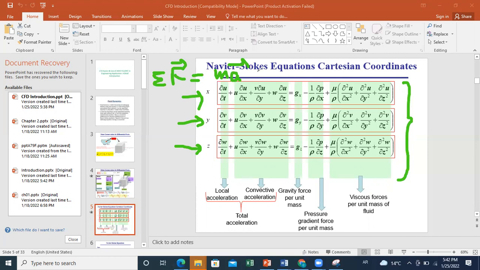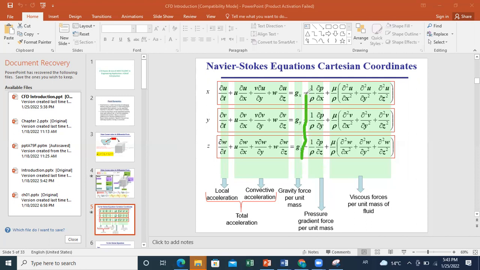And the conditions for Navier-Stokes is to have constant viscosity and constant density. If these are not constant, this will also complicate the analysis and will require developed numerical techniques to solve these equations. If we do a small analysis of the terms, since we are doing sum of forces, from one side we'll have different forces acting on the particle. Since we simplified by the mass, you can get forces per unit mass. For example, these terms represent the gravity force per unit mass because it's related to g. You know that the weight is m times g. After simplifying m, you still have the component of g in x, y, and z.